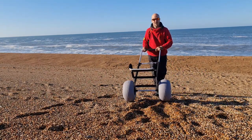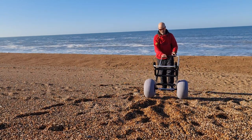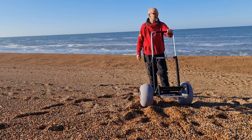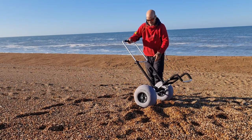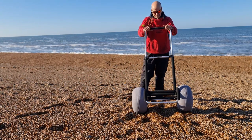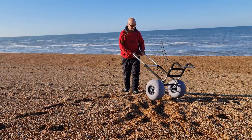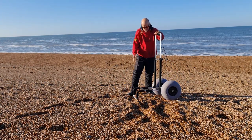I'll come back here a bit, hopefully I'm all in shot. But yeah, very easy to maneuver. I mean, as I say, it was a little bit overkill on the shingle with the weight. I think it can take 120 pounds, something like that. 70 kilos, I'm not sure, something like that anyway. But on the beach, sand, larger stones, this will be absolutely crazy, unbelievable. Providing you've got a hike so far. So it's very easy, stands there nicely. You could even fish off it, I suppose, put your box on there, happy days.